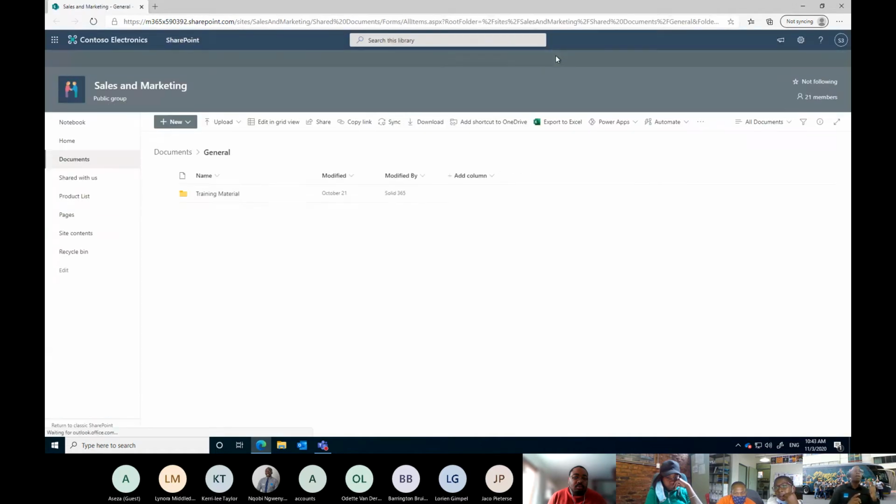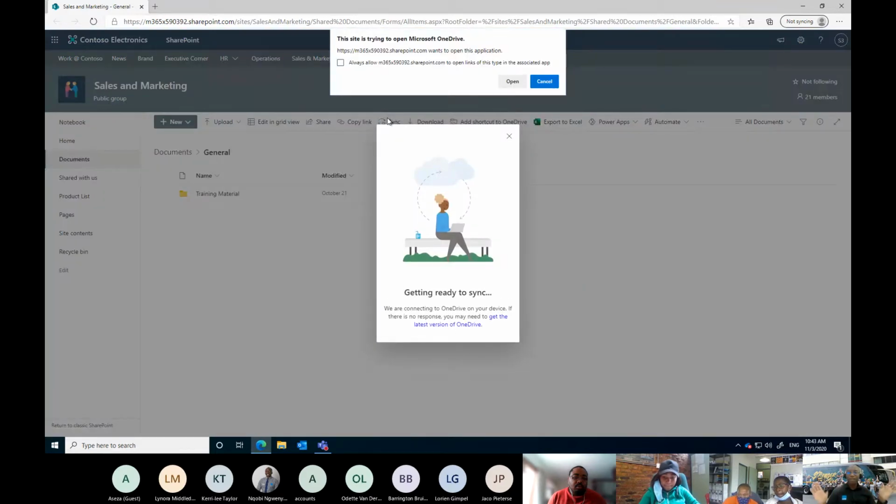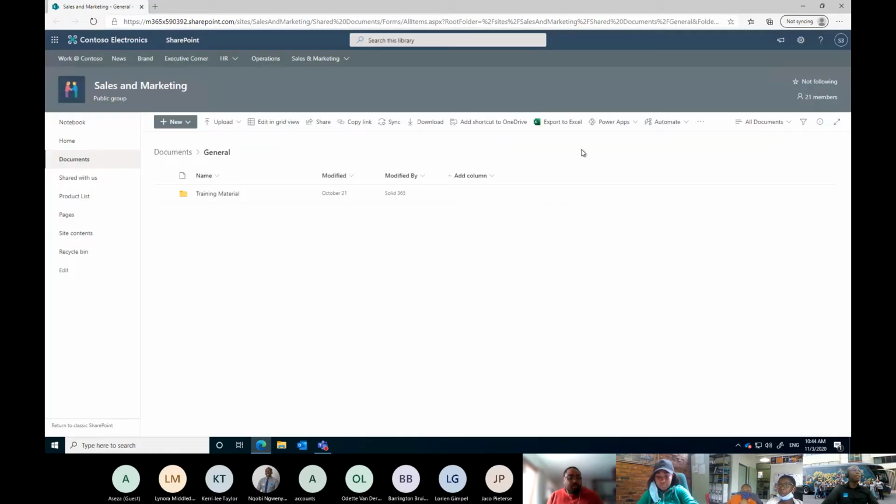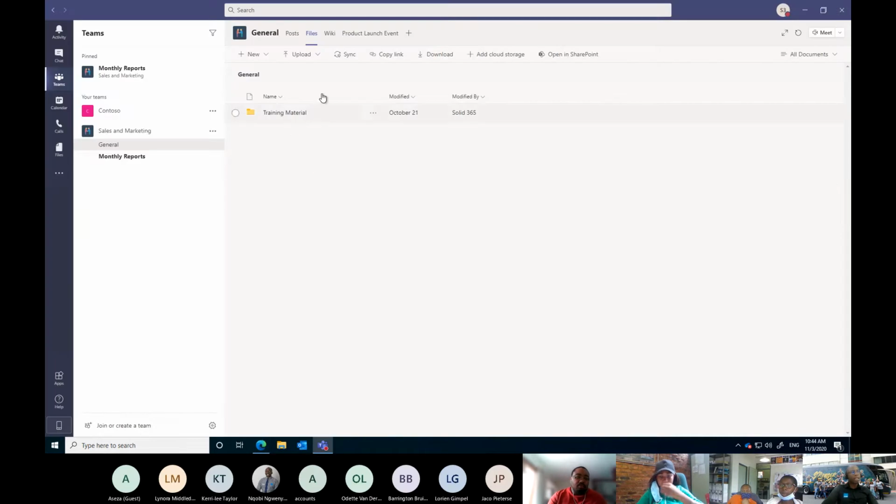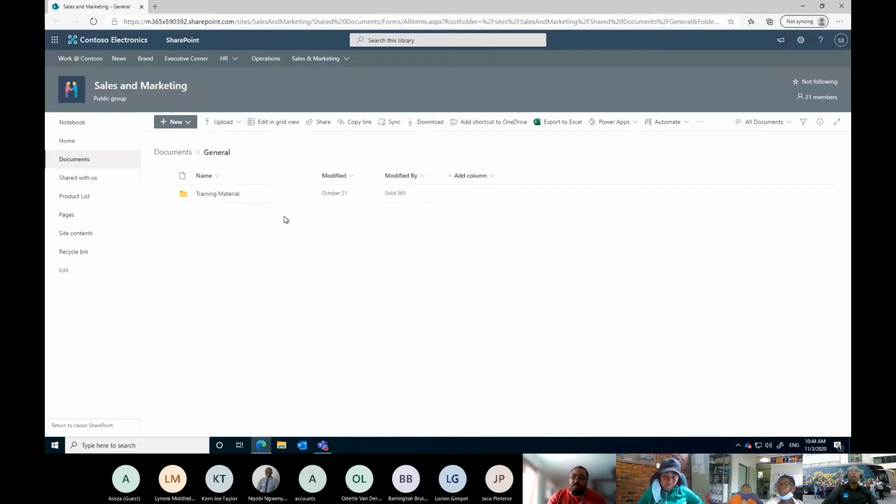And again, I'll show you how this can beautifully integrate. The beauty about this, it's actually mind-blowing, the integration, because now in this instance, if I don't want to work in Teams and I don't want to work online, it gives me the option to sync. So if I click sync here, and if I am confusing you guys, and I know I'm a bit all over the place, I'm just showing you how amazing Microsoft has integrated all. So let me not confuse you there. But in this instance, I just wanted to highlight the fact that I can also sync this onto my machine using OneDrive. But that being said, the same folders that I was seeing in my Microsoft Teams, which are sitting in here, I can open in SharePoint online.